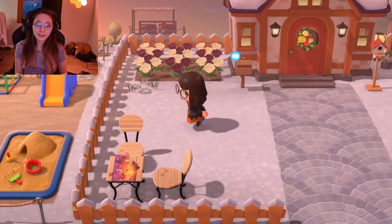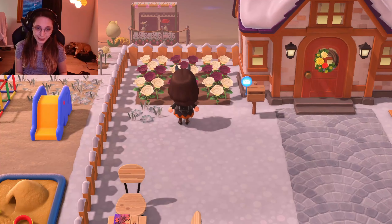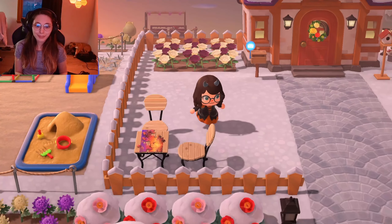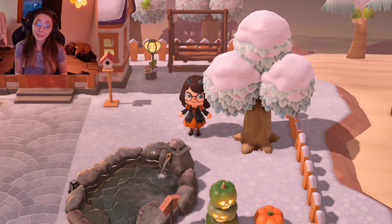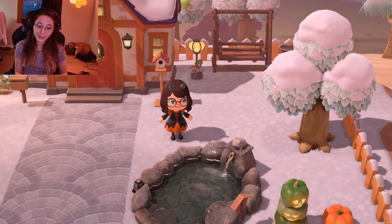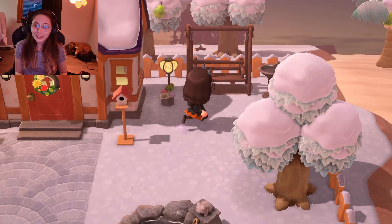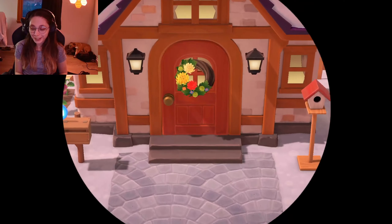So this is my little house. I have some purple and white roses over here and I got some weeds — I'm gonna have to pick all those up. I've got a little sitting area with a puzzle, a little pond, and pumpkins. Halloween is my favorite holiday, hence why I have my little devil horns on with my Halloween dress and a lantern with a little swing set. Before we go into the island I'll show you my home and what I have so far.